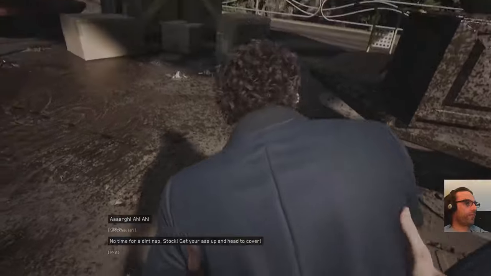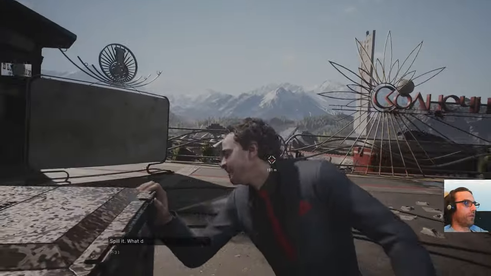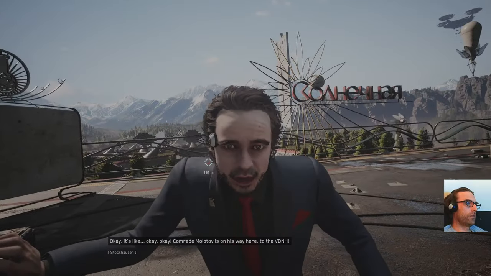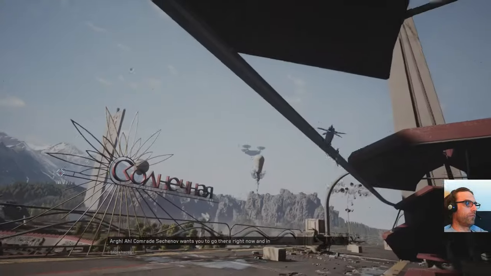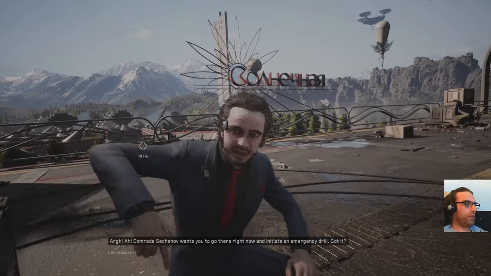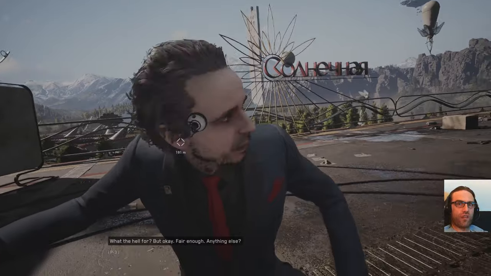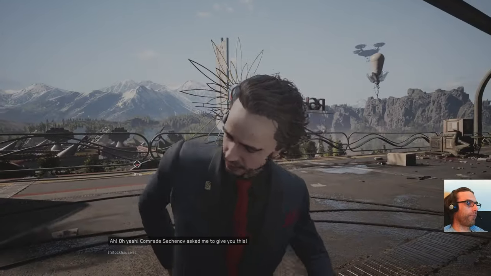Dirt nap, Stark. Get your ass up and head to cover. Okay, I can't skip this also. Okay. Comrade Molotov is on his way. Head down to the... Okay. Lots of drones now, it's chaotic. Go there right now and initiate an emergency drill. Got it? Emergency drill, what the hell for? Okay, fair enough.